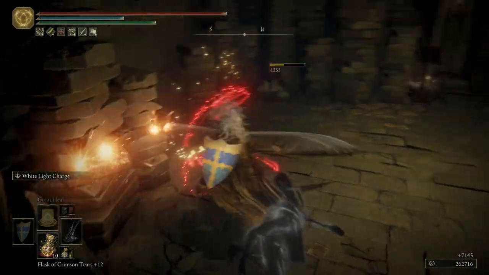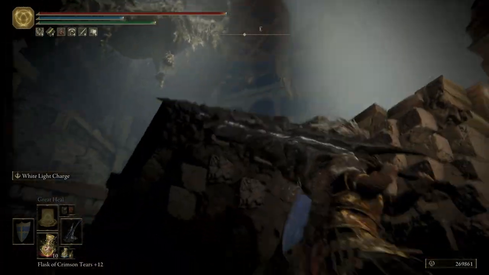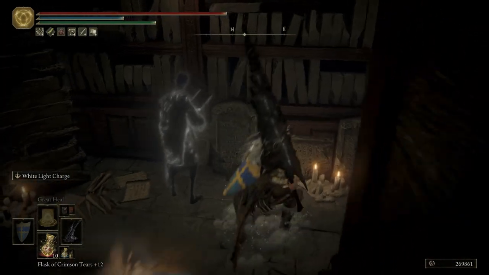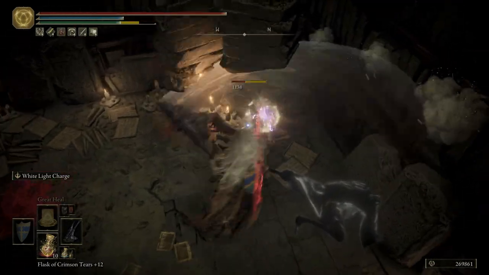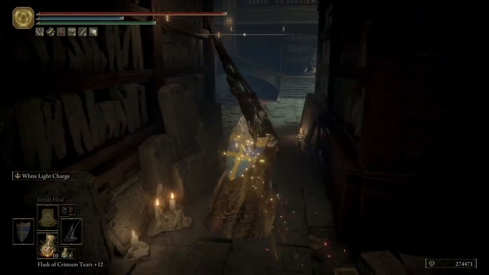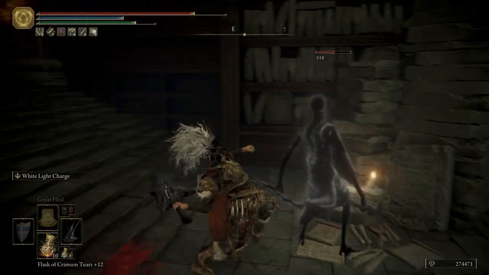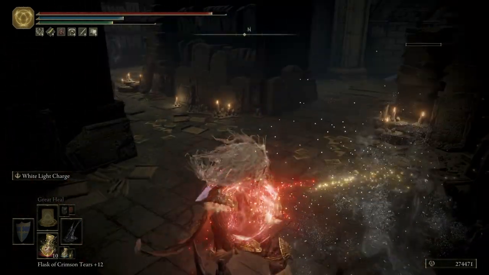Give me the souls. Okay, so we go around. Because I looked here, and there are levels and loot. I'm not going to try my Ash of War until I meet the big one. Hopefully it's fast. I don't get hit.